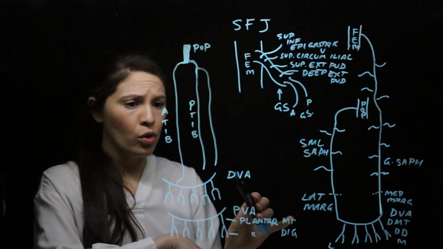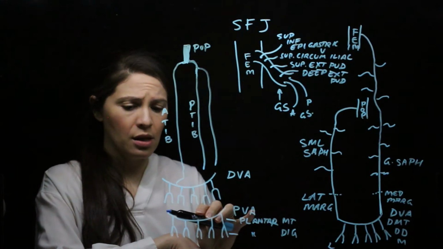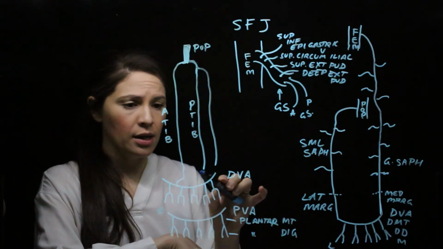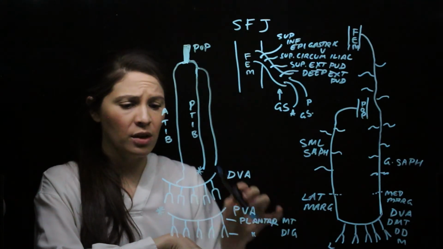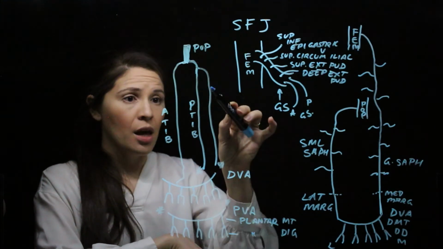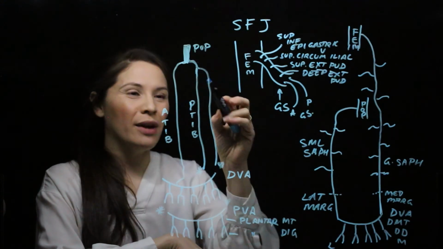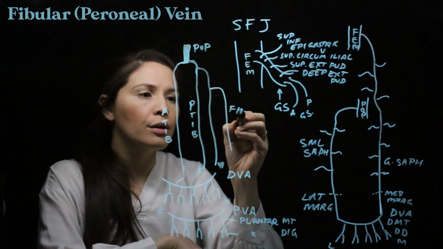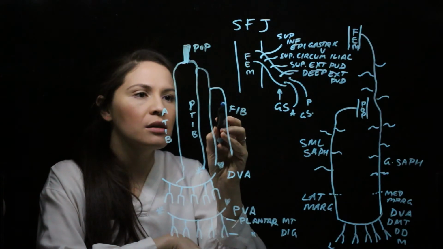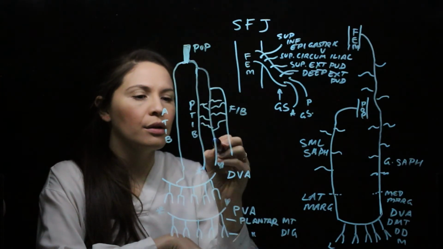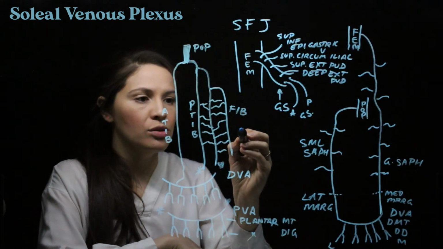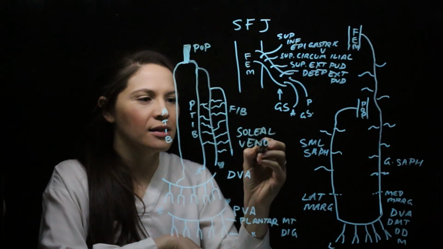Okay, so your plantar venous arch is going to be deep, so I'll just do a little asterisk here. That's going to drain into either one of the posterior tibial veins, whatever's closest. Do a little love heart here. And it's going to anastomose with that there. Okay, so draining into one of the posterior tibial veins, you will have a fibular vein. And running in between the fibular vein and the posterior tibial veins, you will have the soleal venous plexus. So all of that in there is the soleal venous plexus.